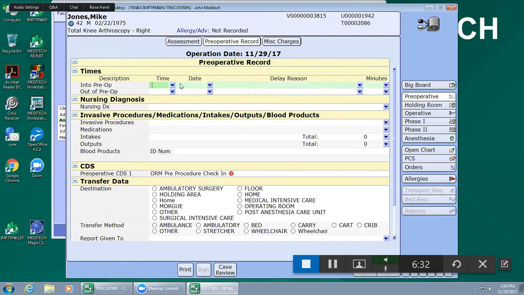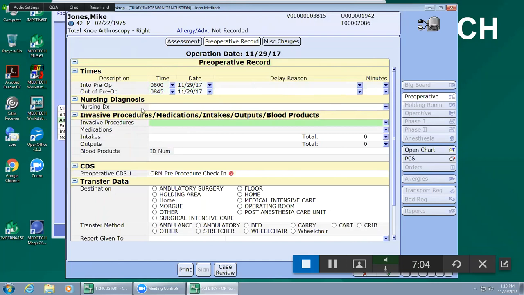But when I get to the operative section, I have the record set up a little bit differently. So my fields aren't necessarily grouped together based upon the type of field, but I have them in the operative based upon probably when they would take place during surgery. So I'm going to say what time the patient went into pre-op, what time did they leave. Let's say they're there for 45 minutes.